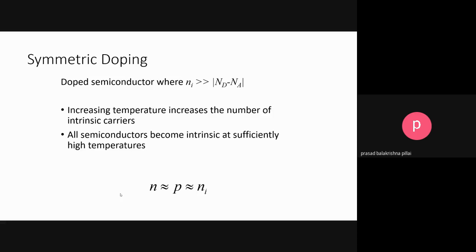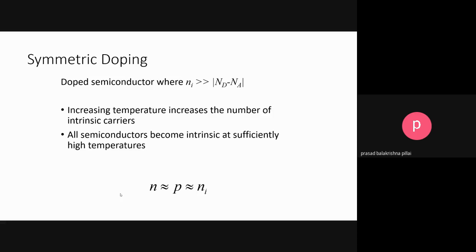But let us start with absolute zero. At 0 degree Kelvin, your valence band is fully filled, and your donors, or your impurities, are not ionized because they don't have energy at 0 degree Kelvin. You have seen that a certain amount of energy is required to ionize them, to liberate electrons or holes. So your impurities are all unionized. That means your conductivity will be very small.